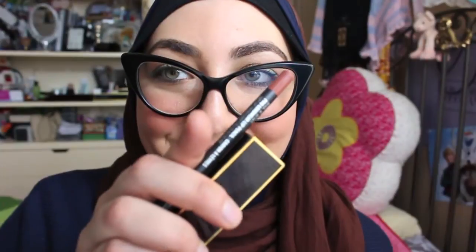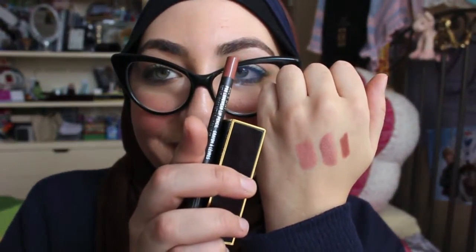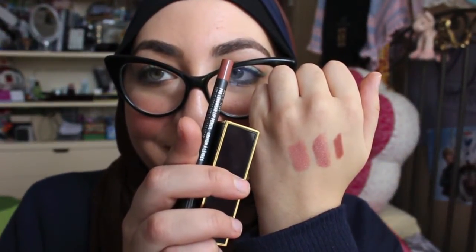The second is the combo I have on right now, which is a liner and a lipstick. Can you guess what the liner is? It's MAC's Nice and Spicy liner with Tom Ford's Blush Nude lipstick on top. In the hand swatches, the darker color is the lip pencil, the middle is the lip pencil with the lipstick on top, and the lightest swatch is just the lipstick on its own.